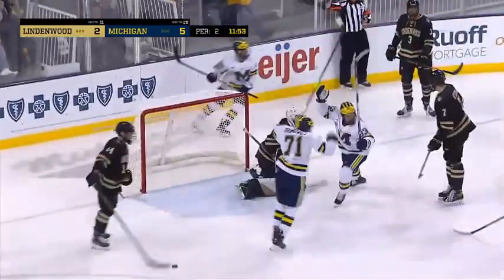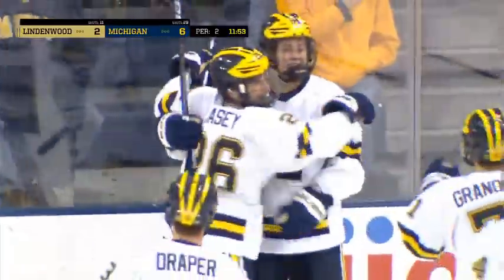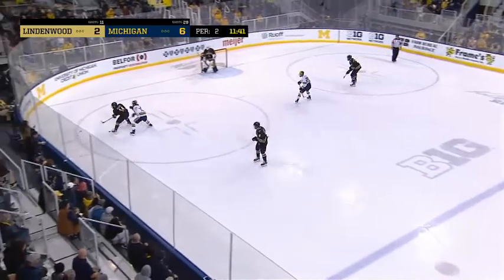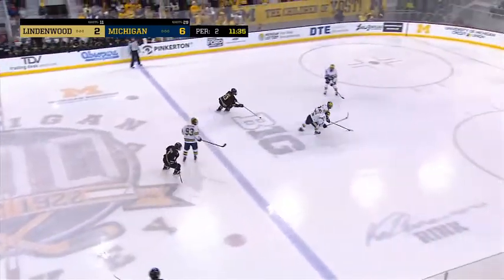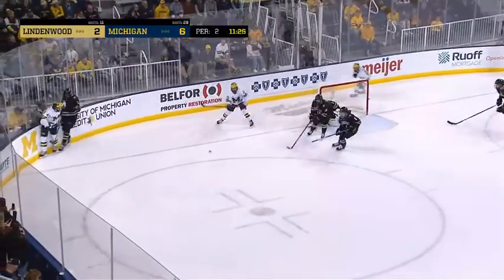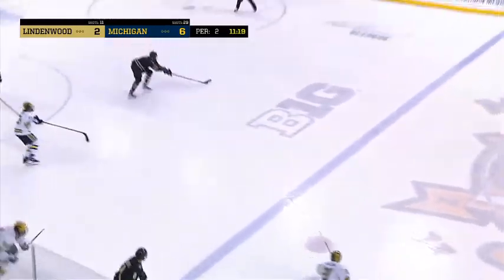Still no movement on that Lindenwood bench to replace Trent Burnham. He did not look very good on that last goal. Down early, a lot of room over his glove shoulder, and that's where Estapa beat him. So Michigan has erupted for 5 second period goals after scoring, I think, their most important goal in the power play late in that first period when Lindenwood had them flustered. Well, we hope Coach Brandon recorded that between-period speech, because whatever they said, this is a different team than we saw in the first period.